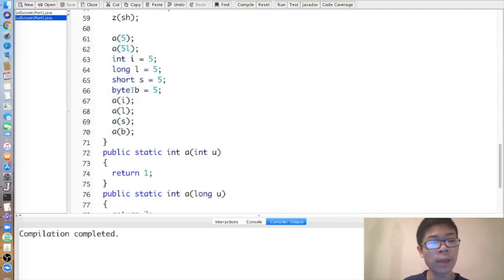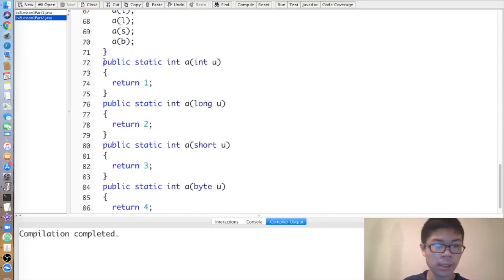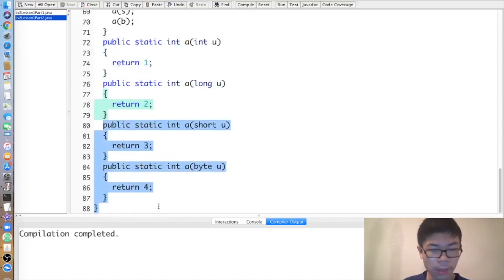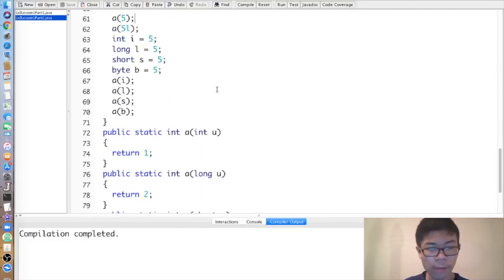So first of all, a of 5, well, we already went over. It matches int, it matches long. It doesn't match short and byte because int cannot be implicitly converted to short and byte that way. So therefore, a of 5 is going to be 1.